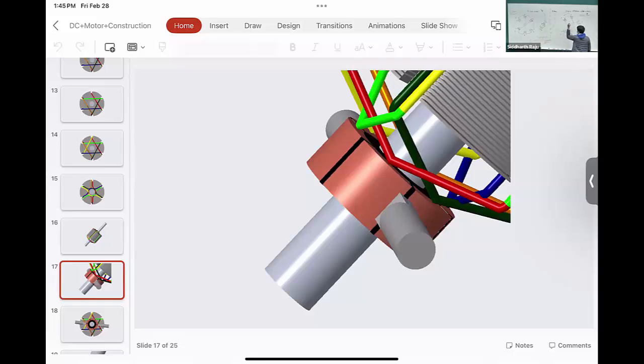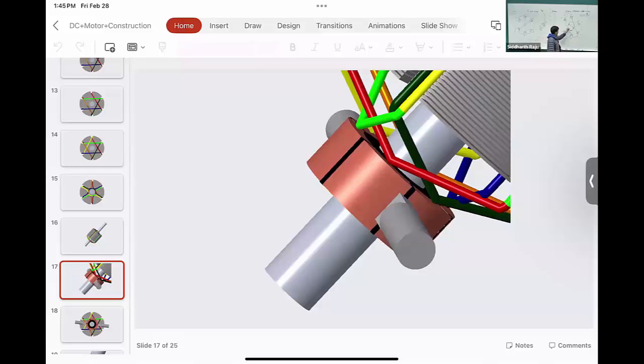I should have drawn it in such a way that the image came out circular. I'm not too good at it. But the commutator segments would be here. They are touching the wire. Wherever it's touching, that's where, when the wire is wound, there's a hook that's created. Onto that hook, the commutator goes in and comes out. On Canvas, I posted a link where it shows the image of the hook with the commutator segment separately, how the wire goes and hooks onto it. Typically, sometimes they solder it, sometimes they just remove the varnish and mechanically press it so that it makes electrical contact. And then we put our brushes here. So this is where the current and the voltage and all of those would come into the picture.